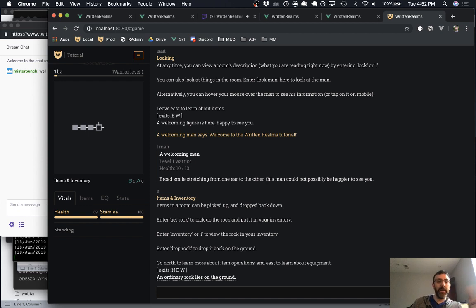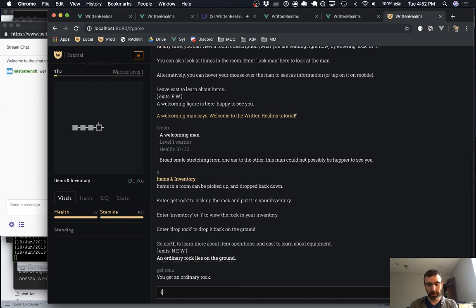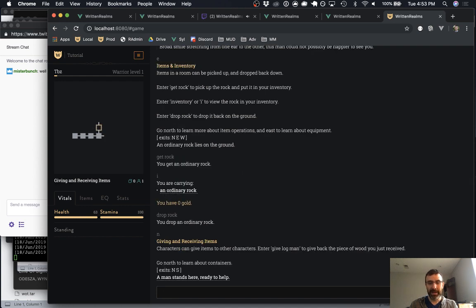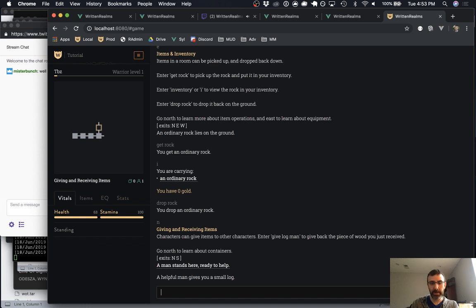And yeah, each room essentially continues to explain one thing, and then when there are multiple directions we can go, then we actually introduce different directions. So here we say the direction is always go east to learn something new, and if you want to drill more into whatever you were already learning, then go either north or south. So here you're being introduced to a rock, where we say get rock, look at your inventory, drop rock. If you want to keep learning about different things, you can go east, or if you want to keep learning more about items, you go north. Then you have more information on that.